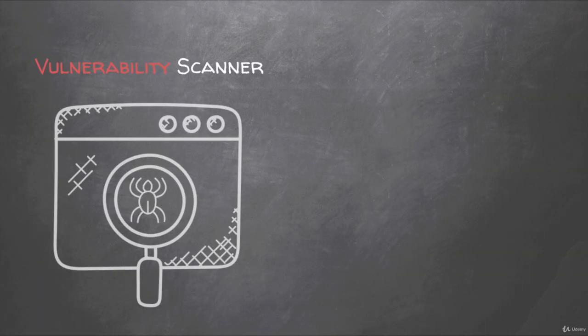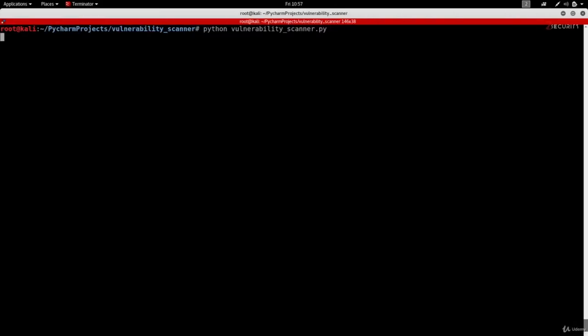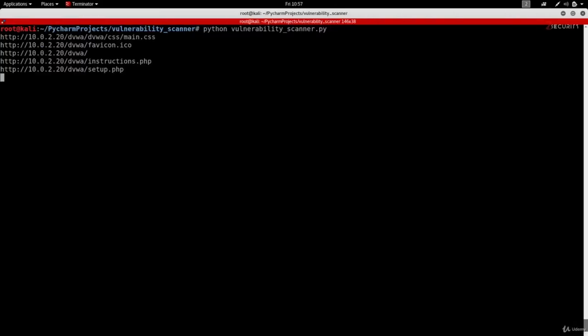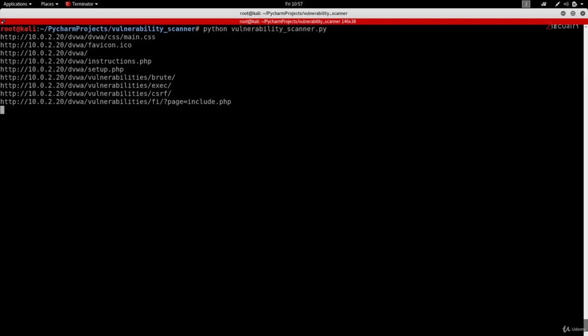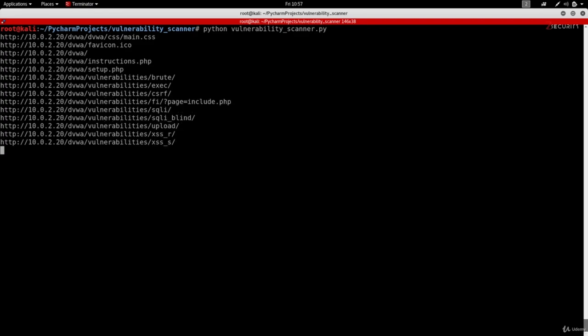The last example that I want to show you is a vulnerability scanner. This is a program that can automatically discover weaknesses in websites and web applications. So all you have to do is give this program a website, and first of all, it's going to discover all the links and all the pages in the target website.